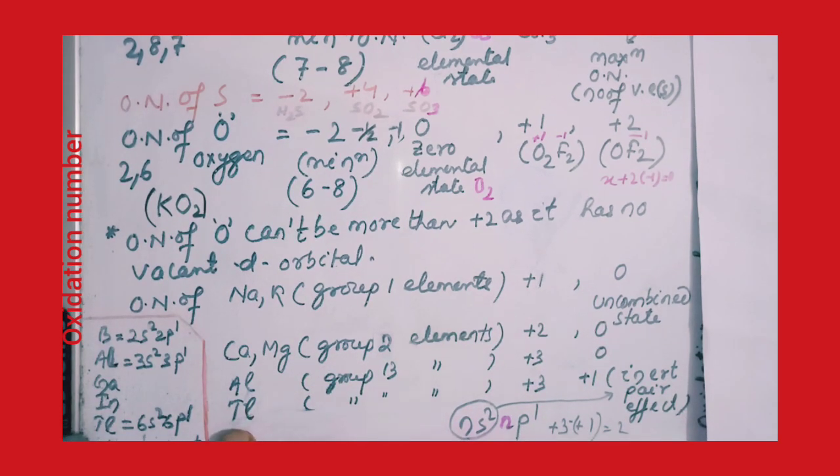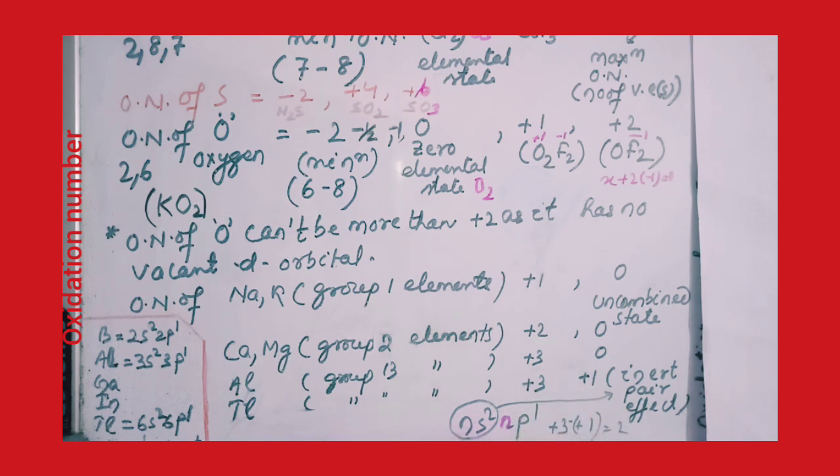But in group 13, thallium is the heavier element and it shows +1 and +3. +1 is due to inert pair effect. +1 means here ns2 electrons do not take part in bonding and only np1 electron takes part in bonding. But +3 when both ns2 and np1 electrons take part in bonding. In aluminium, both ns2 and np1 electrons take part in bonding, but in thallium only np1 electrons take part in bonding in +1 oxidation state. So +1 is due to inert pair effect.